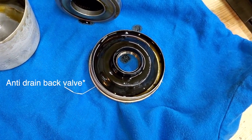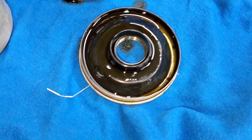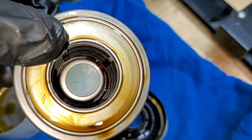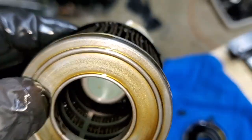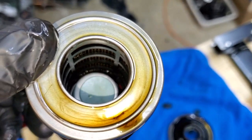The bypass valve did not prevent oil from draining back to the engine — there's only a little bit left. And as you can see on the inside, it's dry. That's where I removed it and there was nothing left to drain. So looking at the filter media — interesting on the inside how they did it.